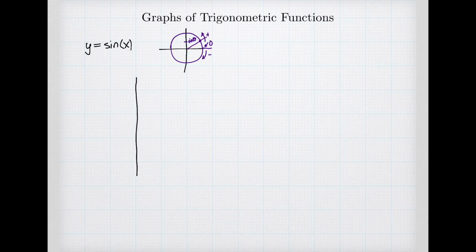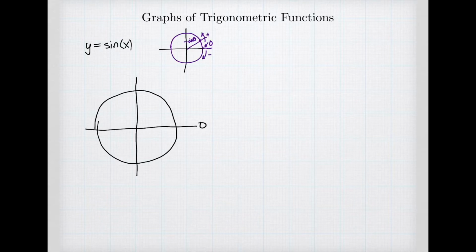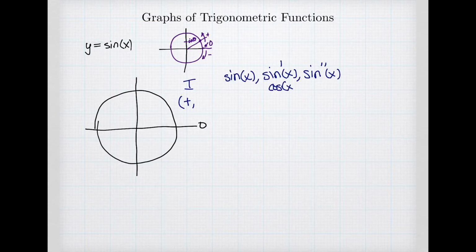So if I think about my unit circle, I'm going to talk about the signs of the sine function and its derivatives. So we're going to have three values. I've got the sine, its derivative, and its second derivative. And so in quadrant 1, my sine, the y-coordinate, is positive. Its derivative is the cosine, and that's also positive in this quadrant. And its second derivative is negative sine. That'll be negative. And so what that tells me is I'm above the axis, I'm increasing, and I'm concave down.